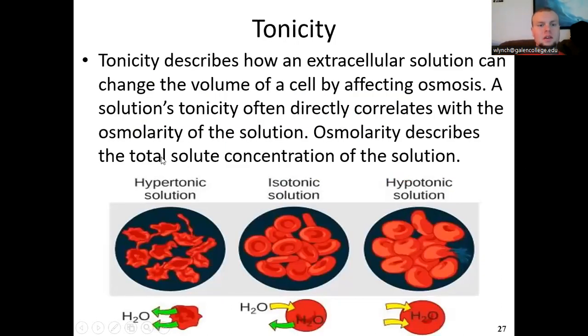Tonicity, so you remember, a hypertonic solution is one that has a high solute concentration outside of the cell. So therefore, there's net movement of water out of the cell, causes the cell to shrink. If it's isotonic, our solute concentration is going to be the same. If it is a hypotonic solution, there is a higher solute concentration inside of the cell, which is going to cause water movement to go into the cell, and the cell will swell up. If left unchecked, the cell will burst. Same thing with hypertonic solution. If left unchecked, crenation will happen, the cell will shrivel.